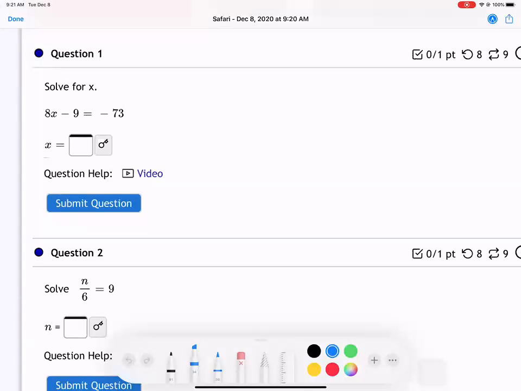Okay, hi everyone. Today we're working on the Algebra 1 review for our final in about 1 week. So we have question number 1. I'm just going to go over questions 1, 2, 3. I'm going to see how many questions I can cover given the time we have left. If you have any questions for me or how I did a problem, go ahead and ask me, okay?